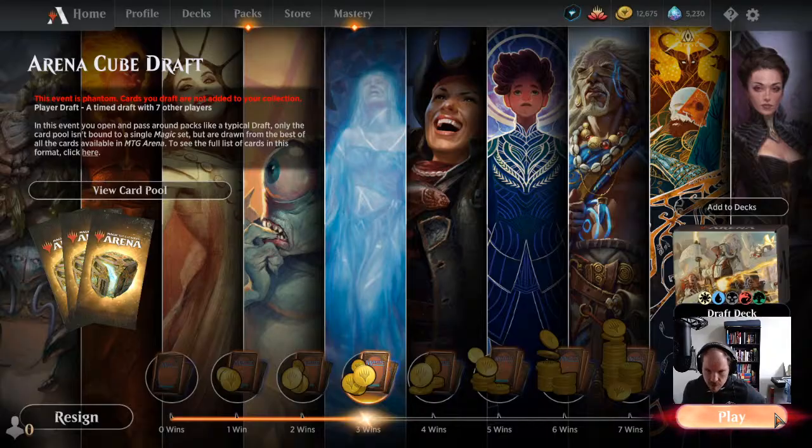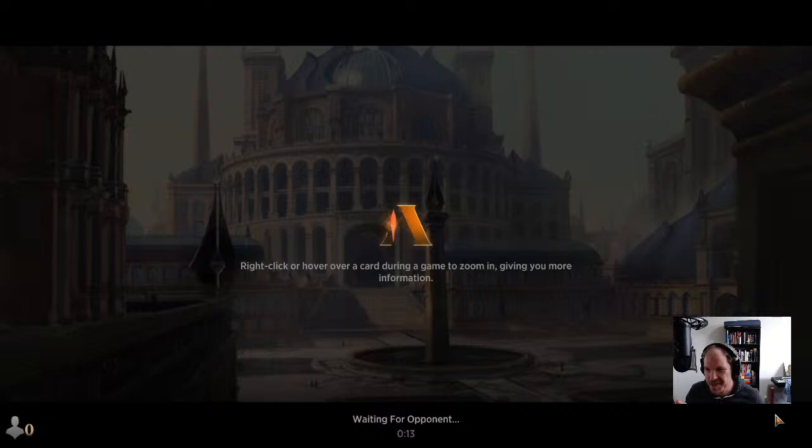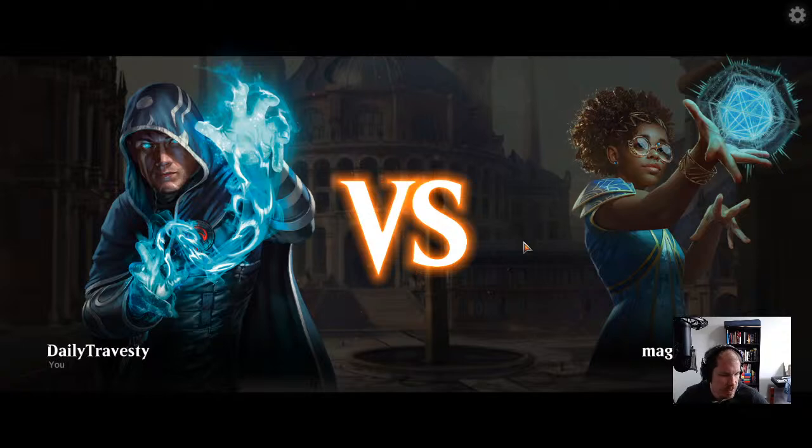And we'll see what we can do here. See if we can get to 4 wins. That was a good last game. Opponent with the counter spell, after I had just talked about the foretell cards. Oh, we'll try not to make that mistake again.